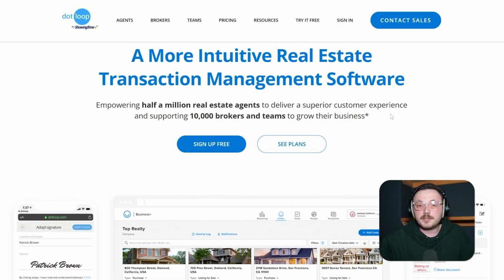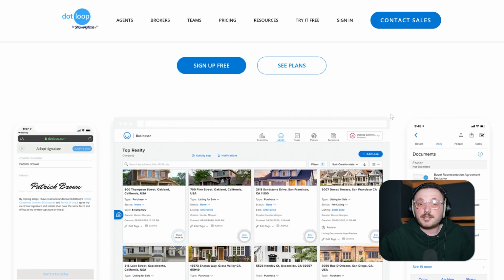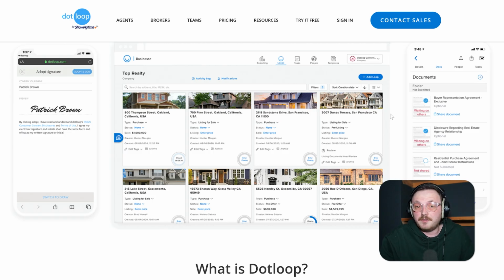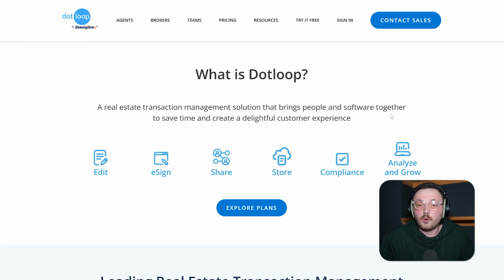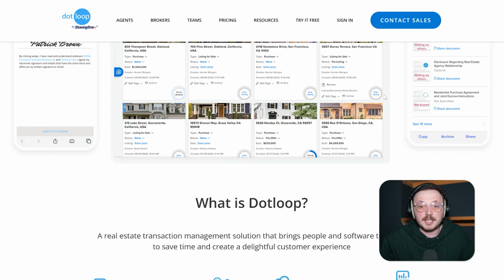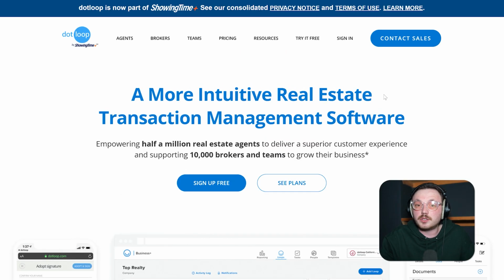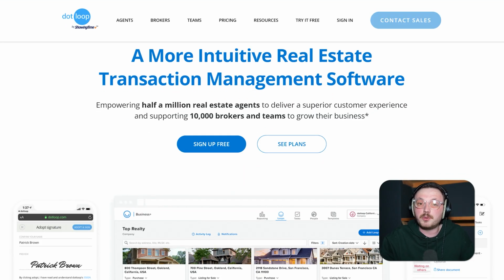First off, let me give you an overview of what Dotloop is. Dotloop is a real estate transaction management software that helps real estate agents, brokers, and clients work together to close a deal. It offers various features. Some of these key features are centralized transaction management, workflow tools, audit trails, digital signatures, task templates, reporting, and document management. Users can also view their business performance using the reporting tools.